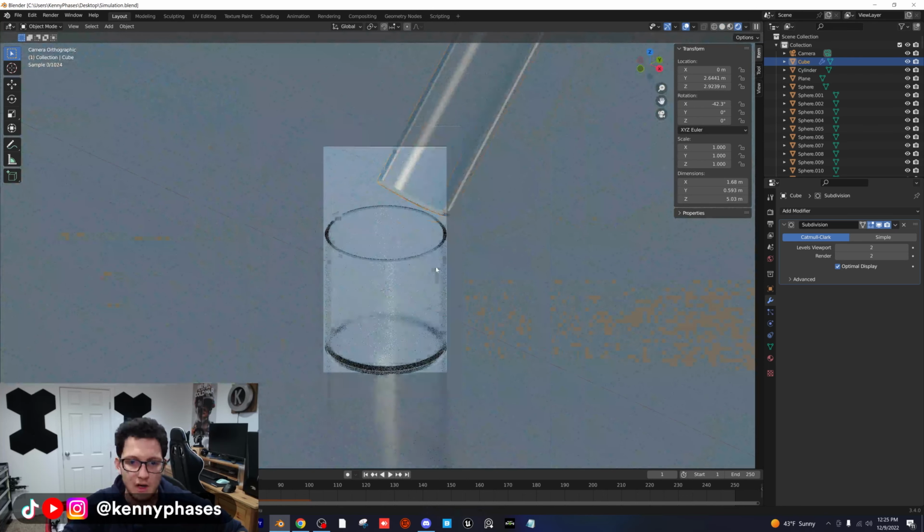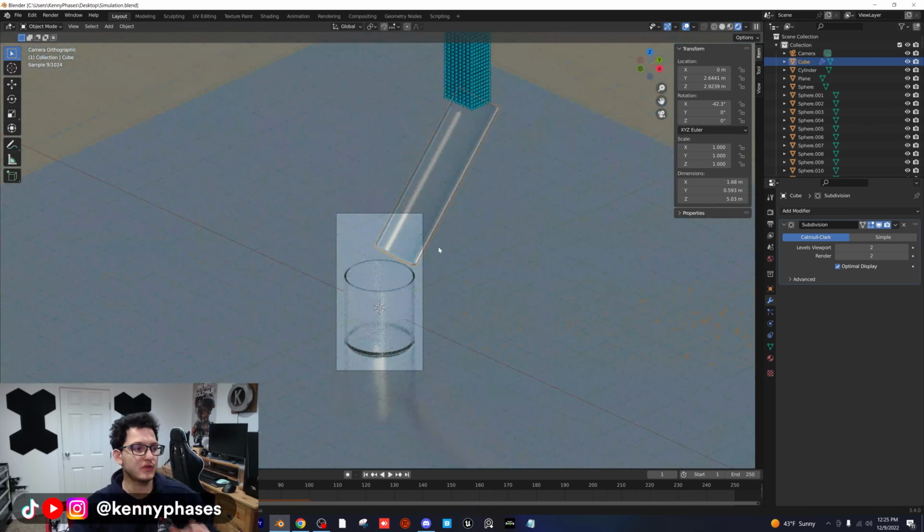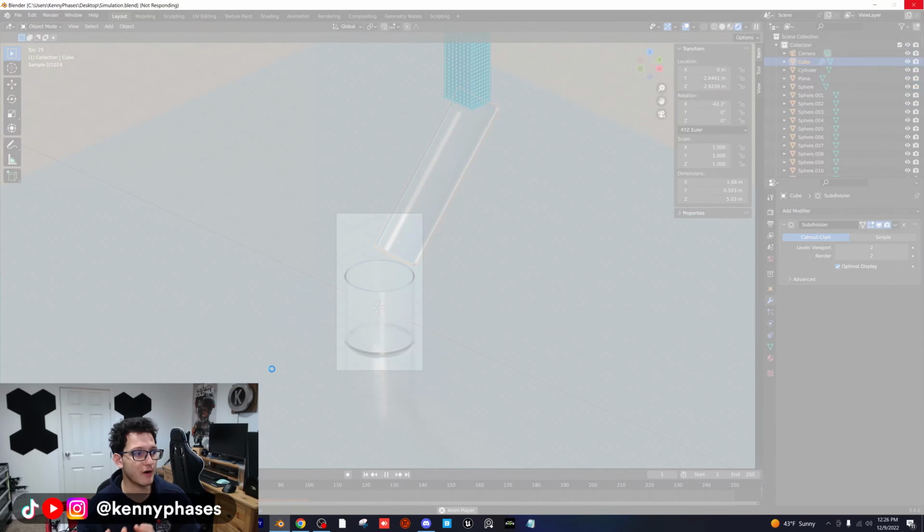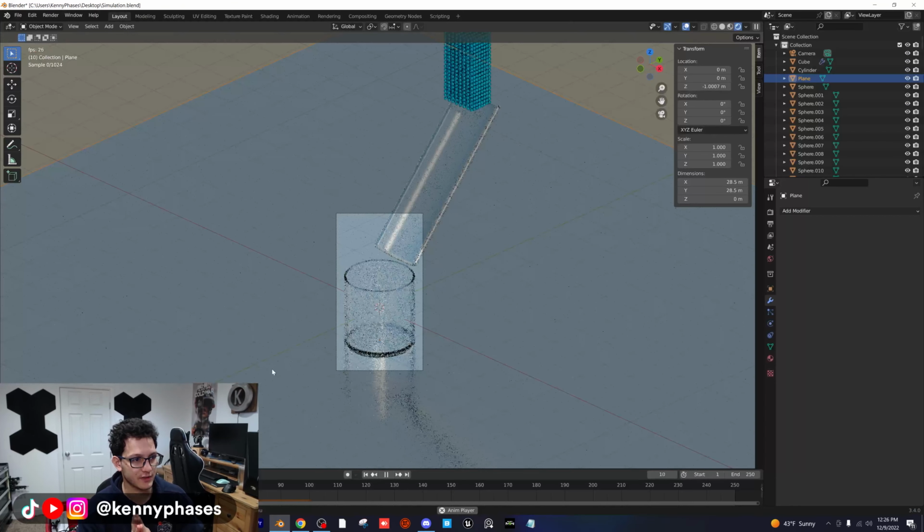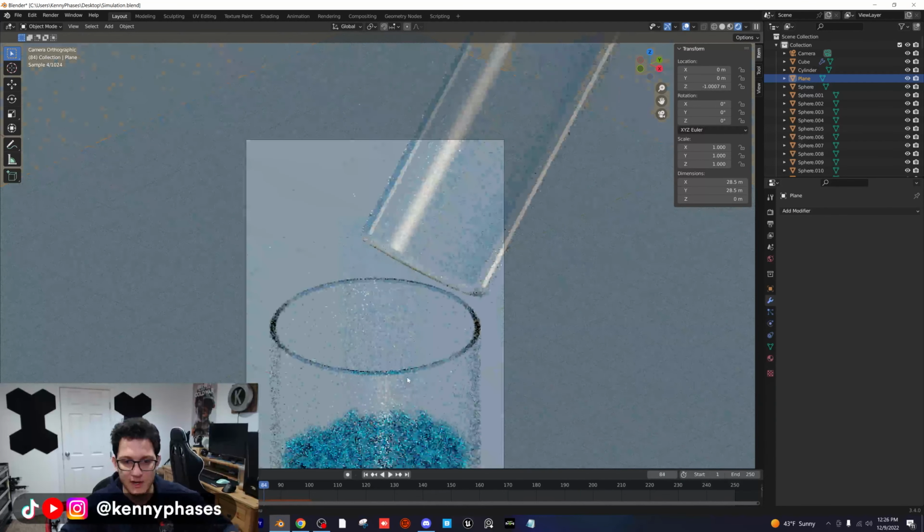That's fine. Now, I want to use this as my final camera angle so that when all of these spheres enter the cup, it's going to look really, really good. Why is this not playing back? Oh no! Blender wants to quit on us. Oh, we're good. Okay, that was a little scary moment right there. Anyway, this looks really good.